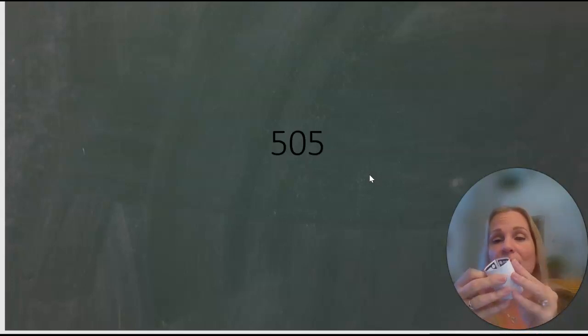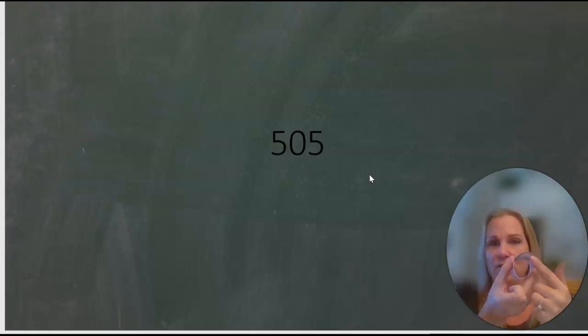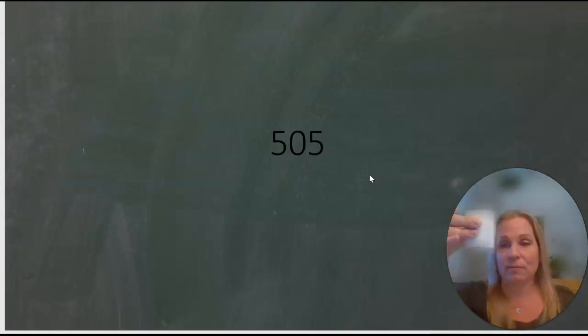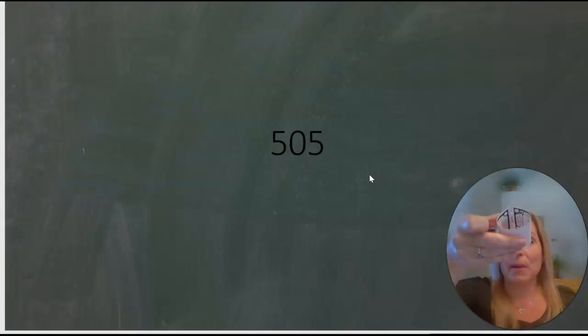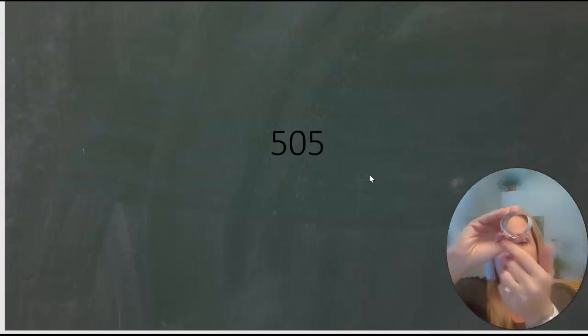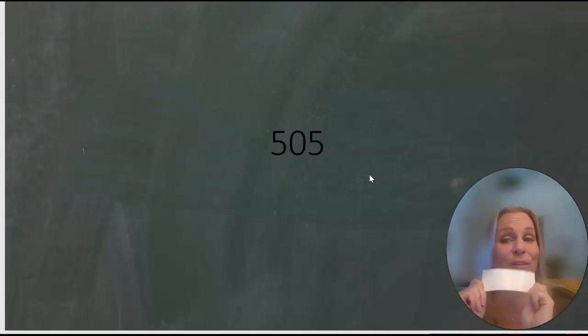So finding the area of this part is easy. We know how to find the area of a circle. And then we've got an identical circle on this side, right? So that's easy. These are called the bases. They're parallel to each other, right? And these bases are congruent. So once I find one circle area, I'm just going to double it because that's going to give me both circle areas. Now the rectangle is a little trickier.